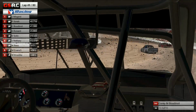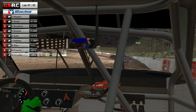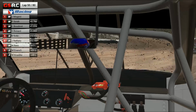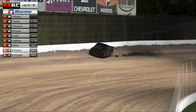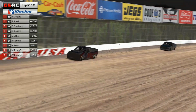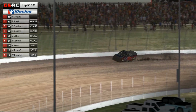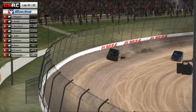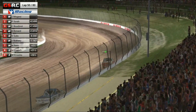These trucks are just absolute demons on dirt. So hard to control. Coming down the front straightaway here, it's right, it's left, it's back left, it's back right. That steering wheel wasn't even straight that straightaway. Almost like driving a boat, but remember, these machines on the dirt require a lot of wheel, and we are seeing Mogart, though, lose the lead a little bit as Sora has wheeled his way back in within a couple tenths.